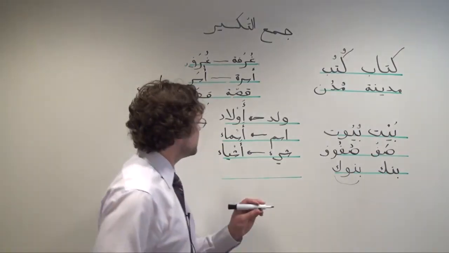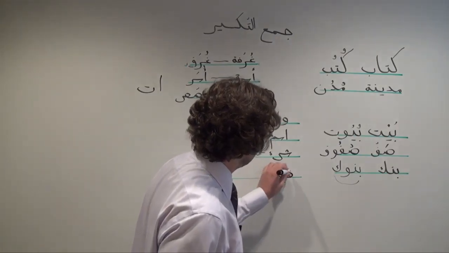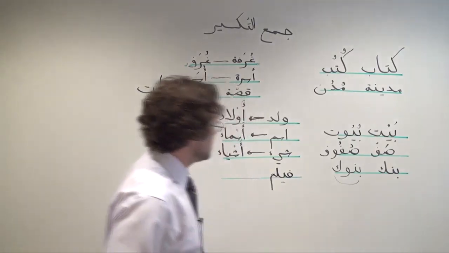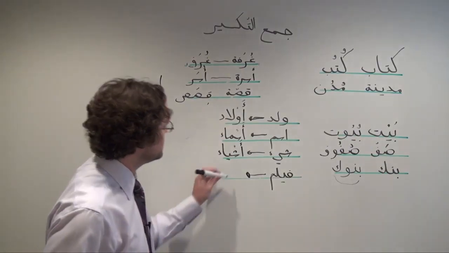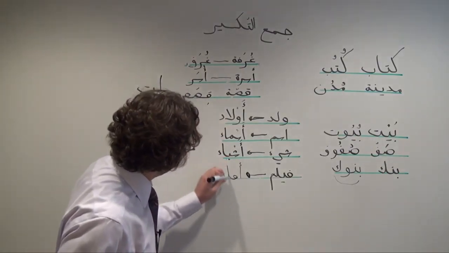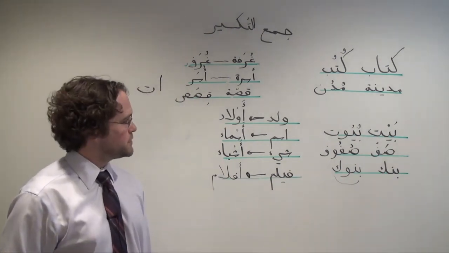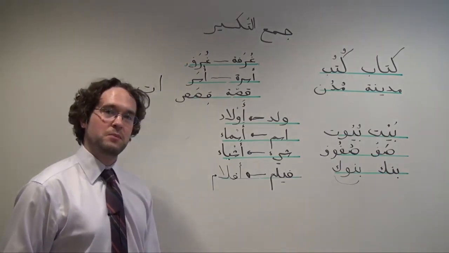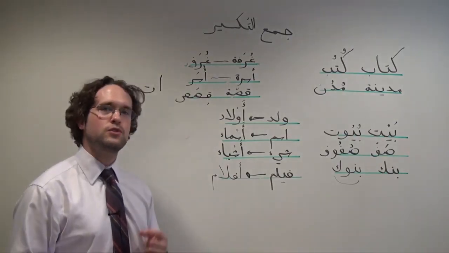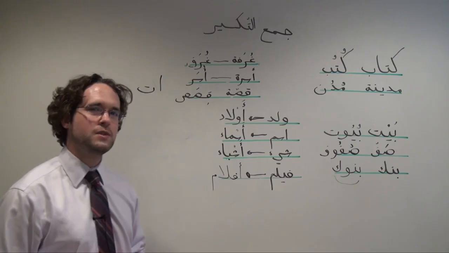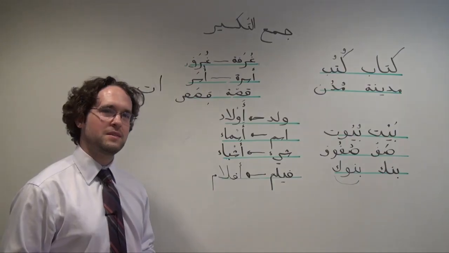One more example of that would be film, a movie, a film. In Arabic, it follows the same pattern as these words. Aflam. It can seem a little bit outlandish, but this is how broken plurals work. And if you devote yourself to the challenge of trying to hear those internal rhythms, it really will help you along. And eventually, you'll be able to play a little bit to enjoy the sound of that rhythm.